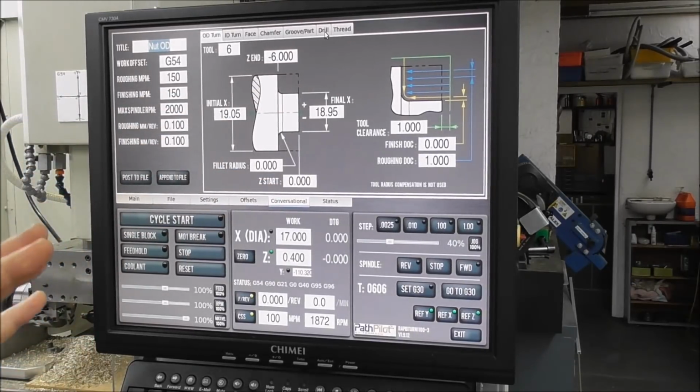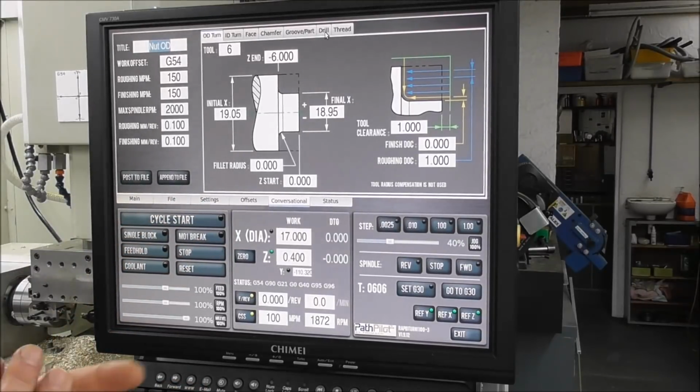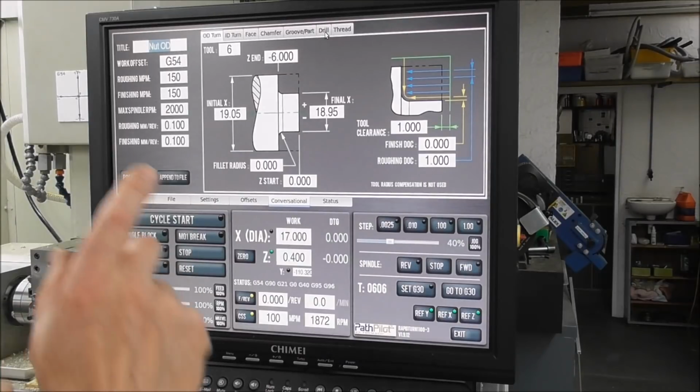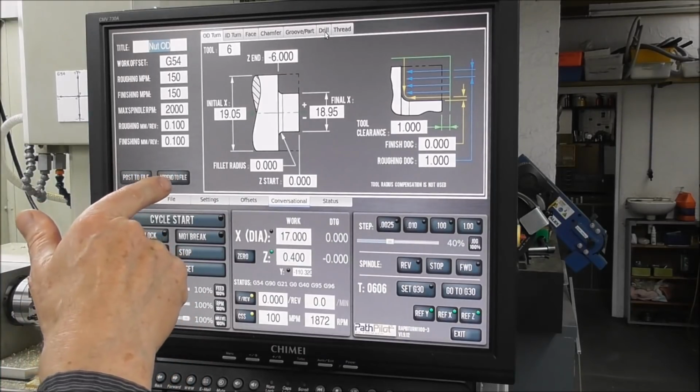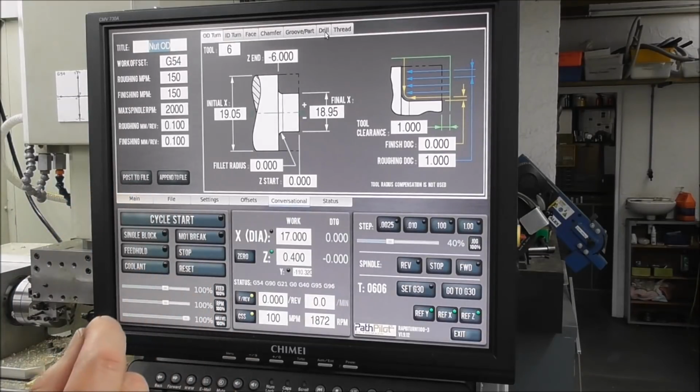So it's an iterative process. You're slowly building up the code in a series of very easy steps. And when you're happy with that bit of code, then you don't post it to file, but you append it to the file. So it goes on the end. And then you can run both those codes. And you carry on right through.